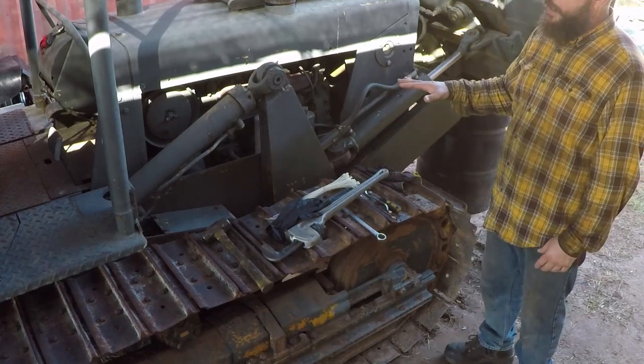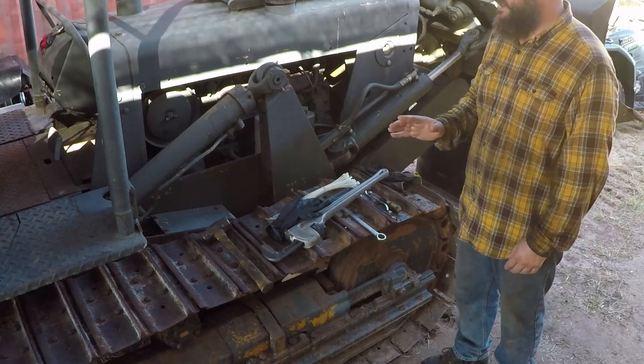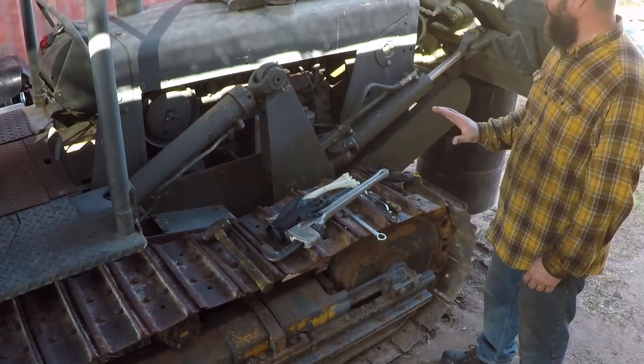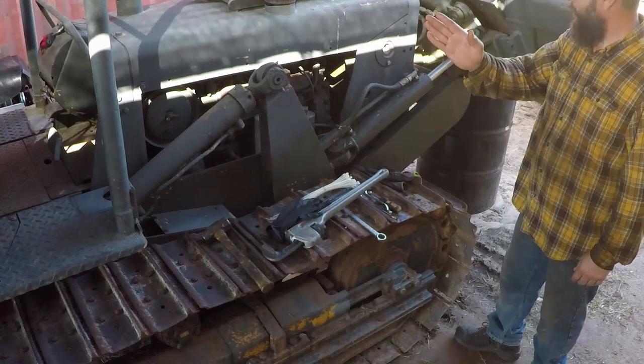Since I did the restoration, I put over 1,000 hours on this bulldozer. I dug 2 ponds, cleared some fence line, and tilled some ground with it. So I've been using it. Now I need to use it to build a shop and build a road to get to the country road.